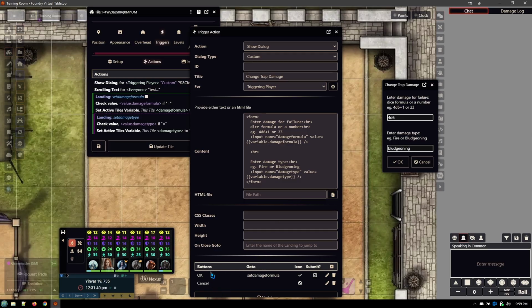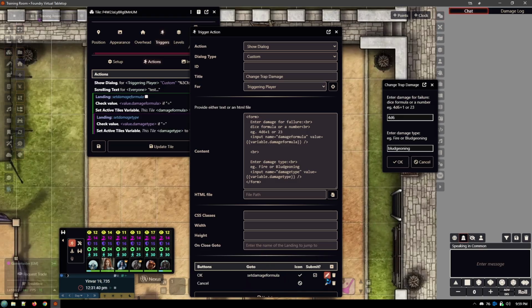And then you get to create your own custom buttons, as many as you want. If you saw my 2-in-1 puzzle, I think I've got like 5 buttons or something like that on that one. This only has 2. And the cancel button, as you can see, there is no landing name in here. It doesn't go anywhere. The cancel button is just a button to abort. It's the same thing as pressing that. Now, if you don't put a landing in here, it will stop. You don't need to put in a fake landing name. It will stop. Unlike this one, where if you don't put in a landing name, it will keep going. So it's a little inconsistent with Monk's Active Tiles as to behavior between one tile and another. So there's something to be aware of.